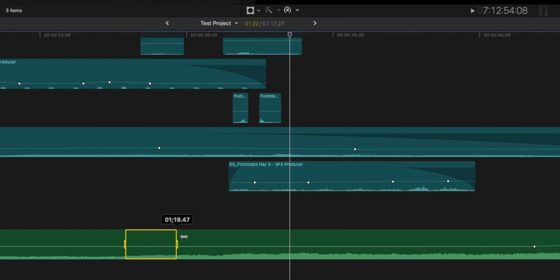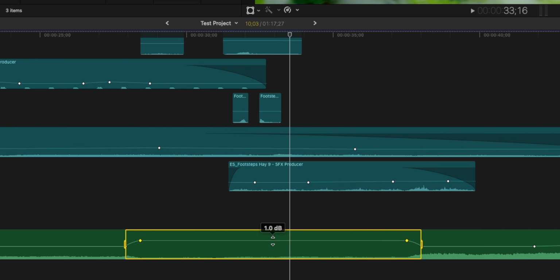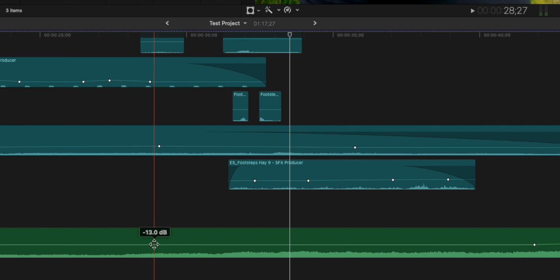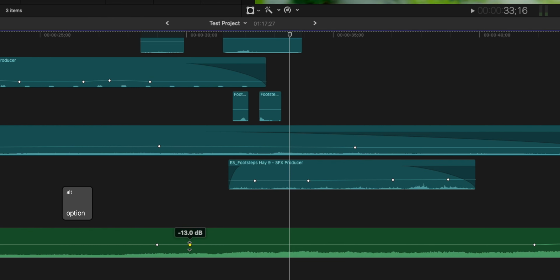You can even use the range tool to create audio dips in your music or audio files. Just drag a range out and then pull down on the audio band that you see on the clip, and it will create keyframes for you for the dips and the rise in the audio. No more clicking around on the timeline to add those keyframes, which, by the way, you still can do by holding down the option key and then clicking on the volume line of the timeline. I personally find the range tool much faster.